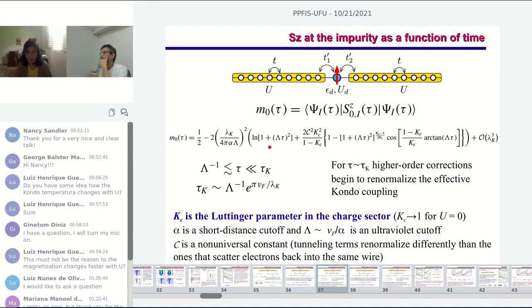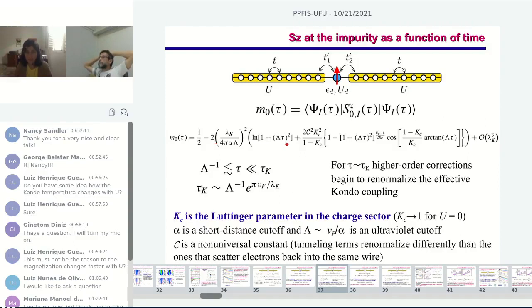The analytical one is this very big expression over here. I will try to explore it. This expression is for the case when we have two wires. If we have only one wire, only the one on the right, then we don't have this second term over here. We only have a term that goes with ln of tau. And we also don't have these two over here in the case of only one wire, right?